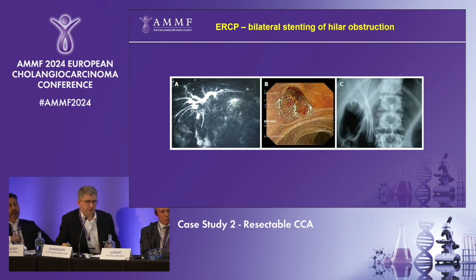So stents that cross each other, such that you can only access one of them, or that don't extend down to the duodenum, are going to make that very, very difficult. So here you've got both stents visible. You can selectively go up one or other of both of them and sort out any problems that occur 6 months, 12 months, 18 months down the line.